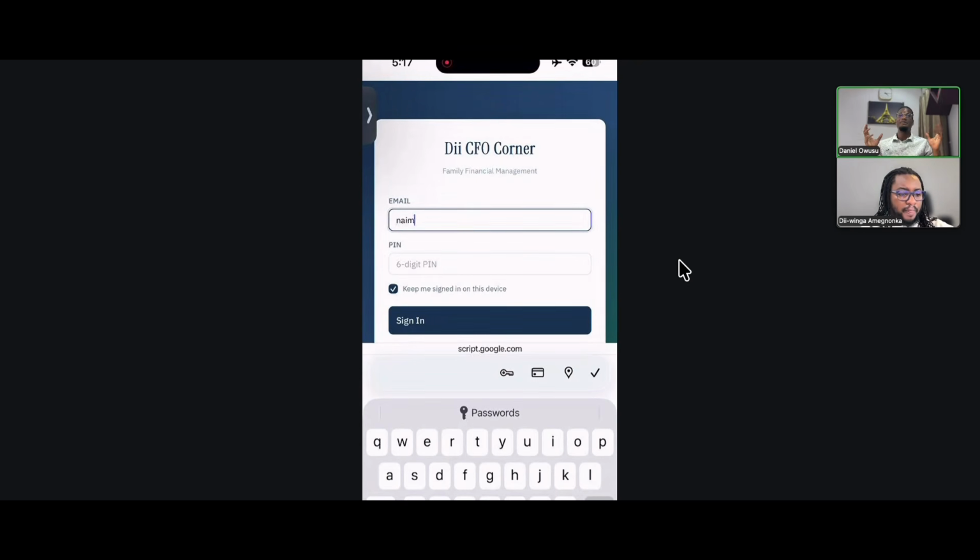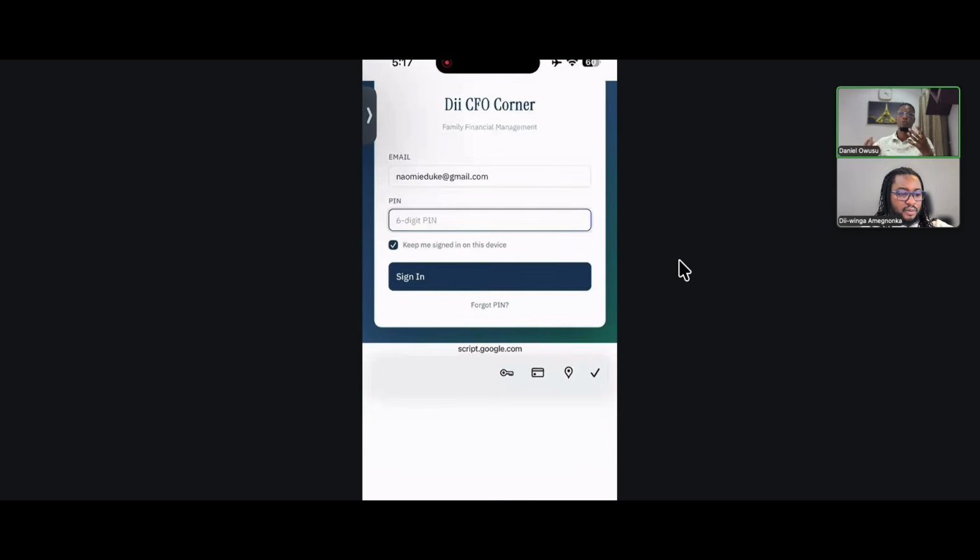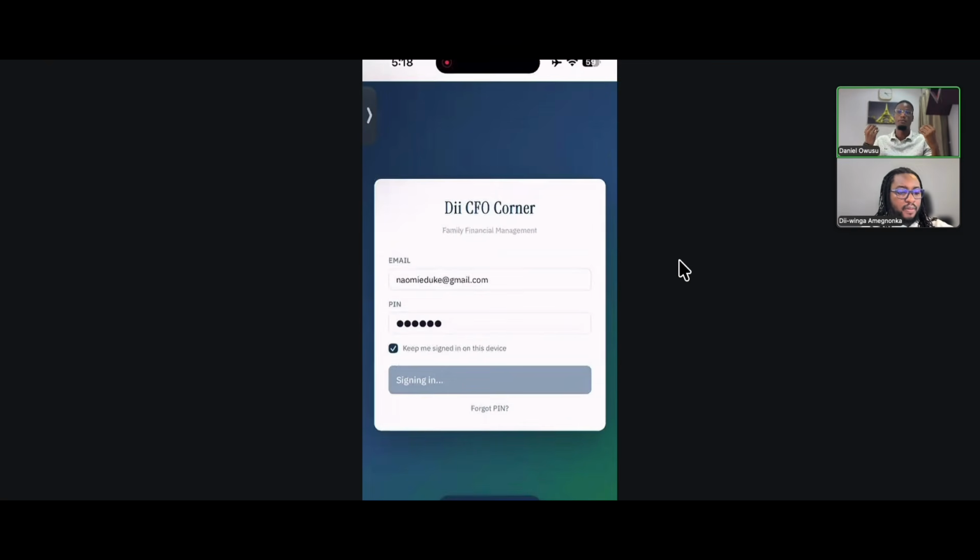Well, one thing I can say at the get-go is the UI is beautiful. It's off the chart. It looks like any professional application that is out there today. And it's surprising to know that this is just something you prompted. Did you have any inspiration when you were going in to build the app? Did you know that, okay, I wanted it to look this way, I wanted it to have this kind of look and feel? Or you just told it, okay, I just want to build this app, give me maybe the most professional looking version? Or did it give you some options and you choose from? Because this is incredible stuff.